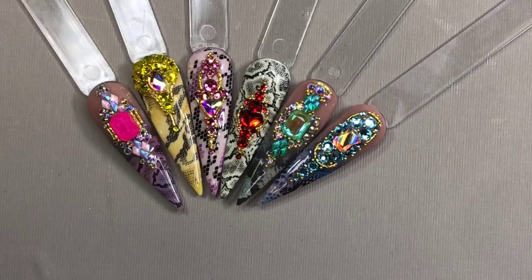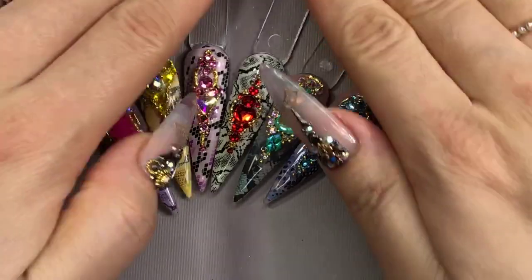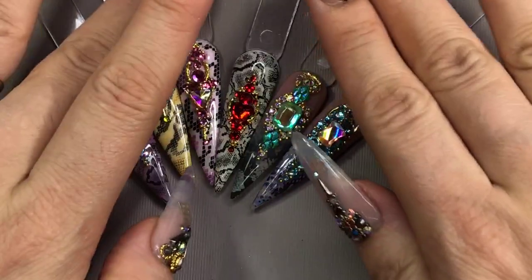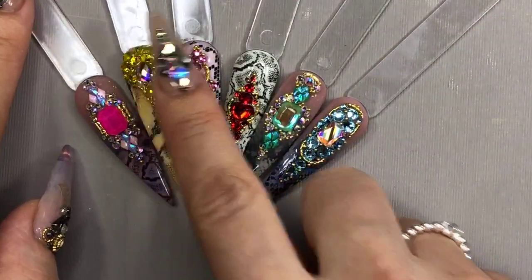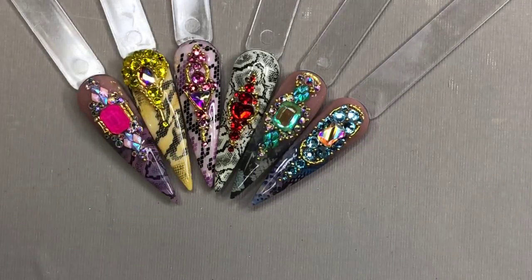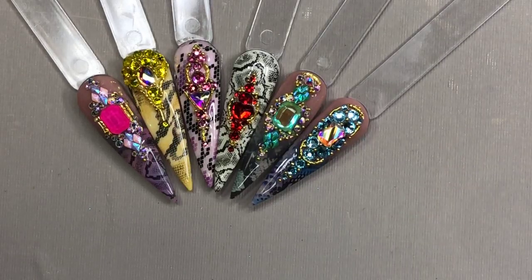Not bad. It looks so dark though. Oh, it's just my phone. Now, I'm afraid of snakes, but I think I'm ready to wear it on my nails. I think I can do this on my nails. Not that scared. My sister has a snake, just in case. It's funny, every time we FaceTime, if she has the snake, it scares the heck out of me. It's like it's coming, but she has him in his cage.